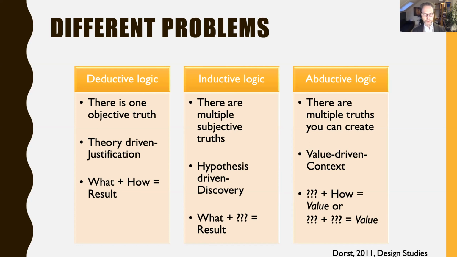We also know, and some reviewers are not so good at that, that there's a form of inductive logic, in which case there are multiple subjective truths. And in that case, there may not be an exact theory for the problem you're trying to solve. So what do you do? You ask research questions, and based on how much theory or how much empirical evidence already is available, you try and at least fill your backpack with some knowledge about the topic, and then you go on your way, do interviews, do focus groups, and you will get a result. So in that case, although the question is relatively clear, the path may not be so clear. You can describe it to some extent, but you need to be flexible in understanding what people tell you, how to adjust your questions to it, and that will, in the end, get you to a result.